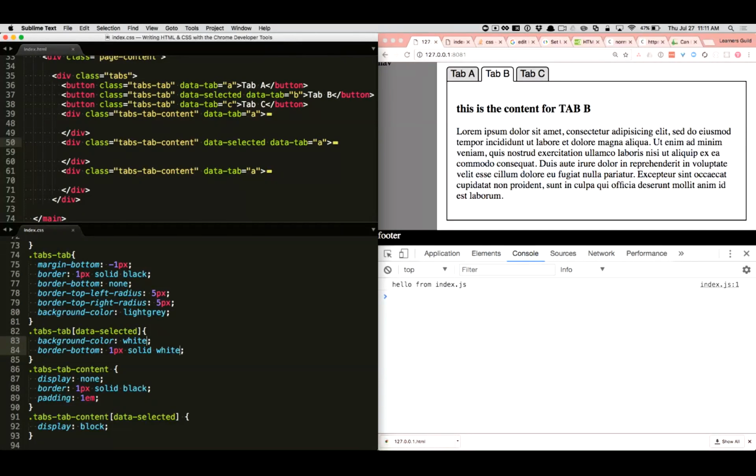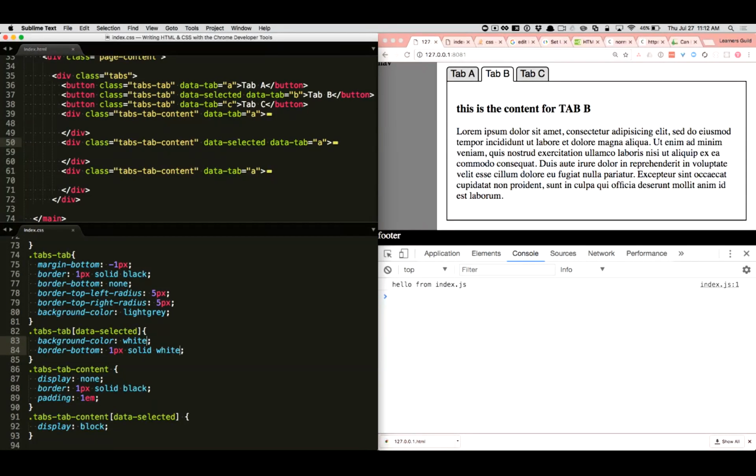What do you mean by hand? You haven't written the JavaScript yet, to be able to do the tabs. Correct. So I'm just saying that when you do write the JavaScript, you're going to remove or put on the data selected property on the buttons in order to display the content. You put a property called data selected, and then you built that out. But you could have just said tab content display none.